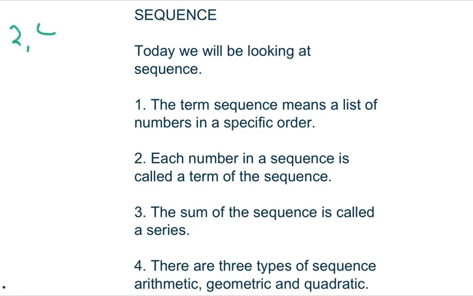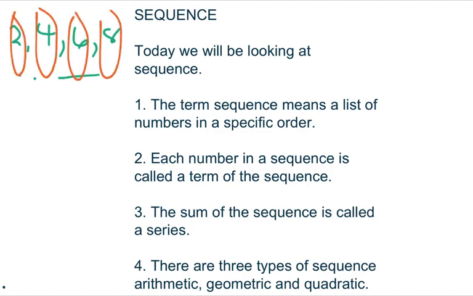So that means 2, 4, 6, 8 and so on. Each number in a sequence is called a term. So this is the first term, second term, third term, fourth term and so on.